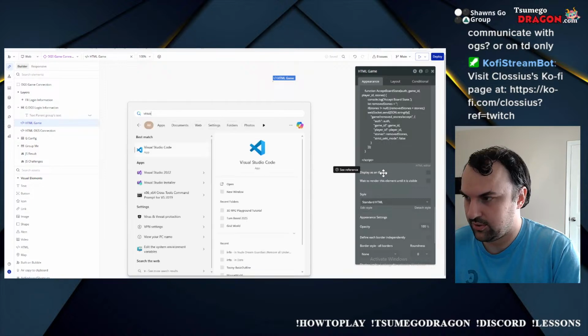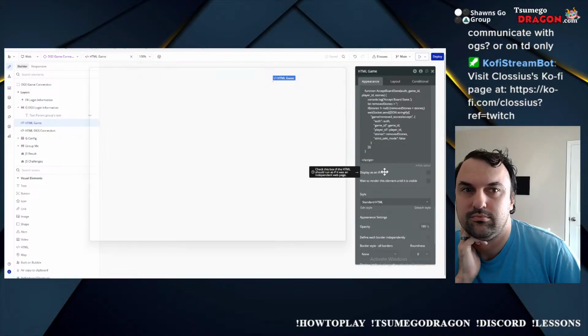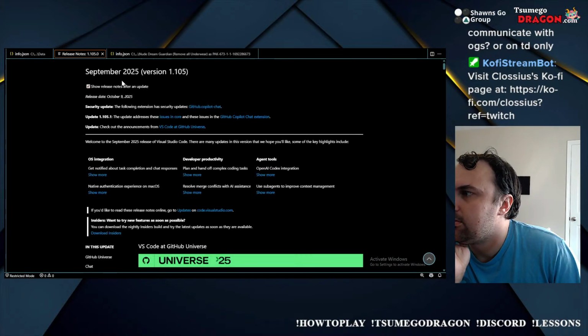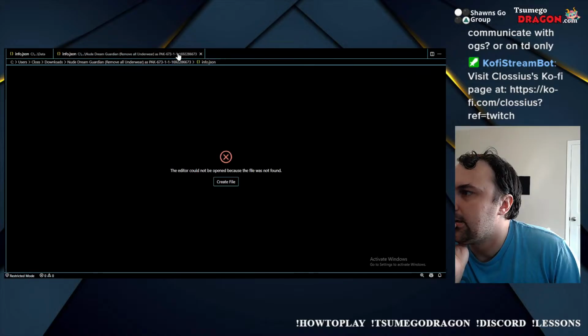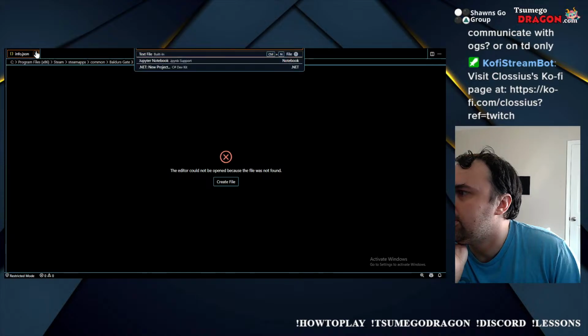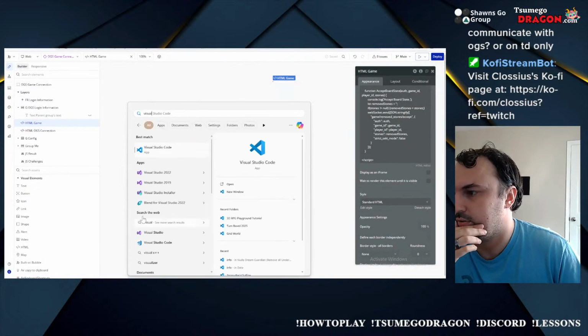Nobody Visual Studios. Yeah. Yep. Nope. File, new text. No, file, new file. I don't know what any of this crap is. Okay, let me look at a different version. Visual Studio 2022.